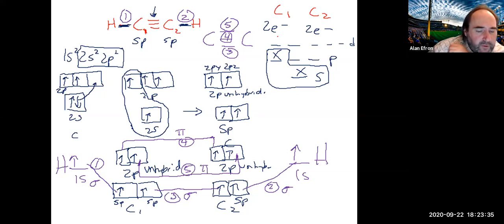So in a triple bond, you have it made up of 1 sigma bond, which is head-to-head overlap of those orbitals, and 2 pi bonds, which is side-to-side overlap that occurs. And I will apologize in advance for my really crappy drawing right here, but I'll give it the old college try.